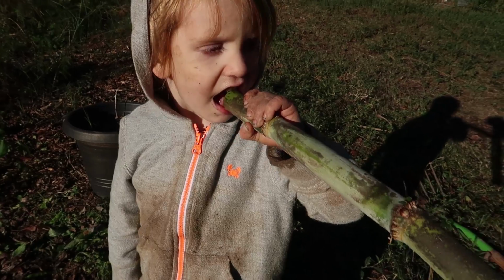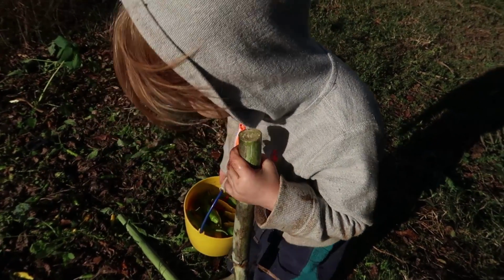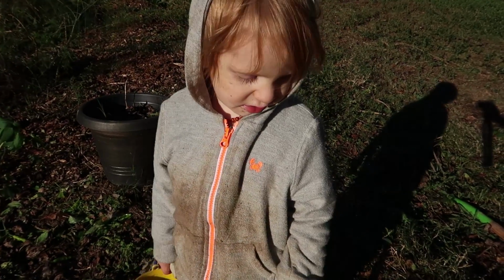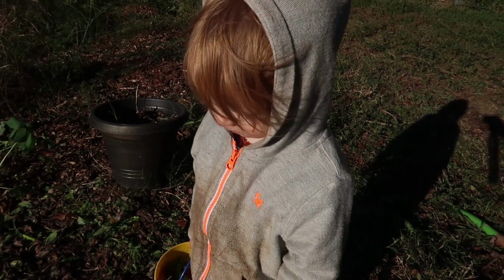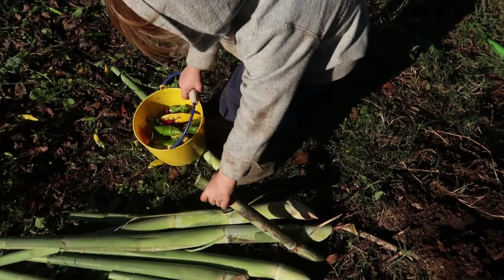What you doing, Liam? Is it sweet? I know it's kind of fibrous, but does it taste good? Yeah. Like sugar? Yeah. That's sugar cane. You grew your own sugar. Yeah. Awesome. What are you doing with those peppers? You gonna bring them up to the house for me?